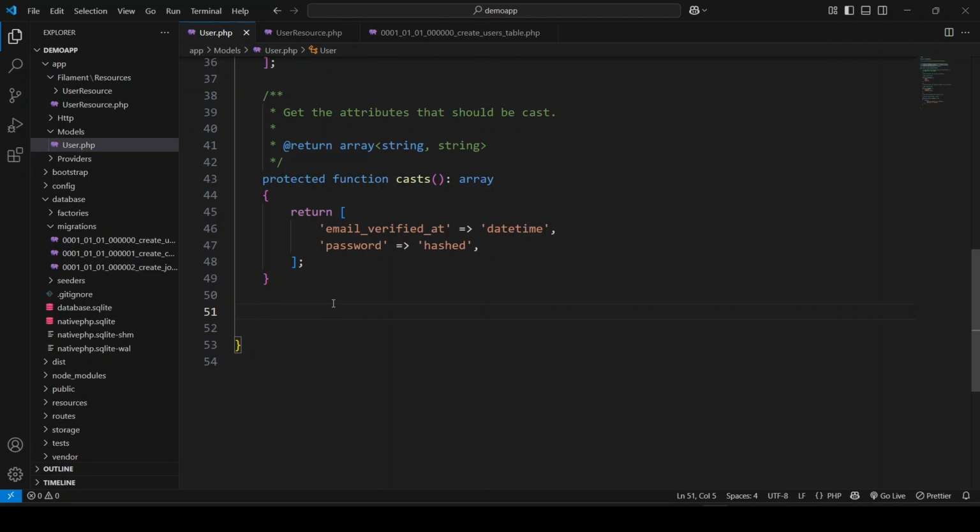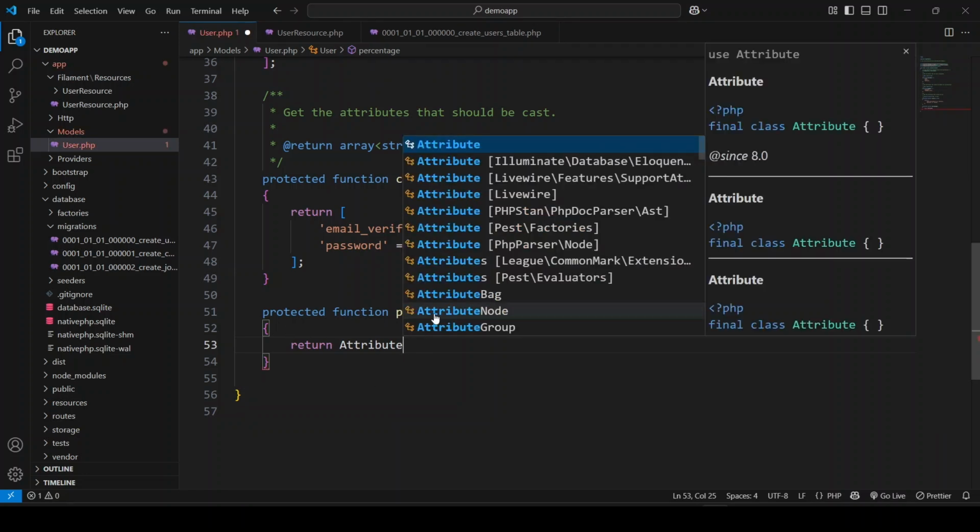Let's create a method here. Protected function, and we have to choose the name that we want to use as the column name. Let's call it percentage. It will return a class, that is the Attribute class. Let me import this class.